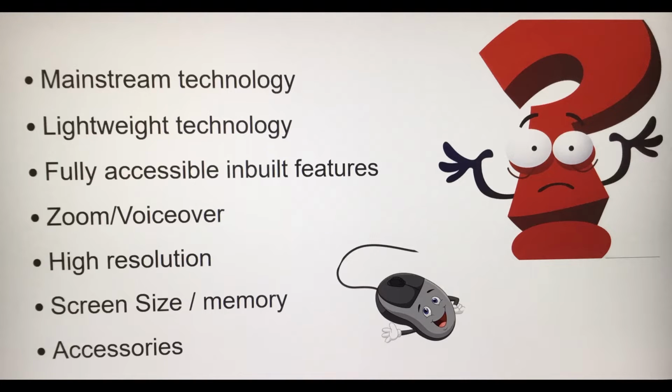iPads come in different screen sizes, ranging from 7.9 inches to 12.9 inches. But remember, the bigger screen is not always the best solution for students with low vision who may have a narrow field of view. It's always best the student try out the different screen sizes using the magnification at their preferred settings.